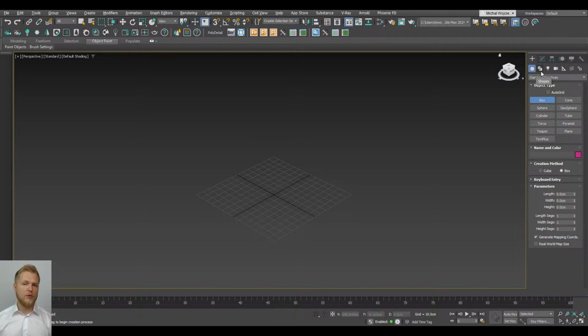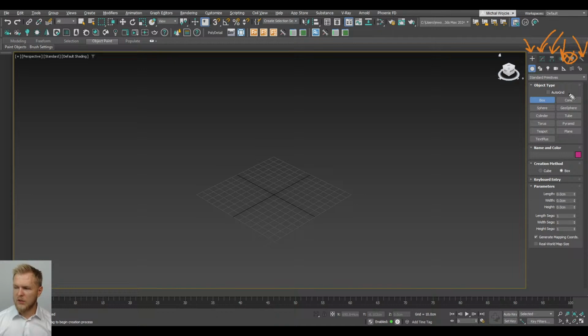Here we have most of the important elements that we're going to be using. Here we've got the creation panel, which is going to allow us to create new objects and add them to our scene. Here we've got the modify panel, where we will be adding new properties and changing some of the properties of our objects, or just simply messing with them. Then we've got the hierarchy tab, which is going to be, let's say, the soul of the model or gravity center, where we will be setting pivots, and we're going to be working with some of its properties that are only related to movement. Here we've got the motion and utilities.